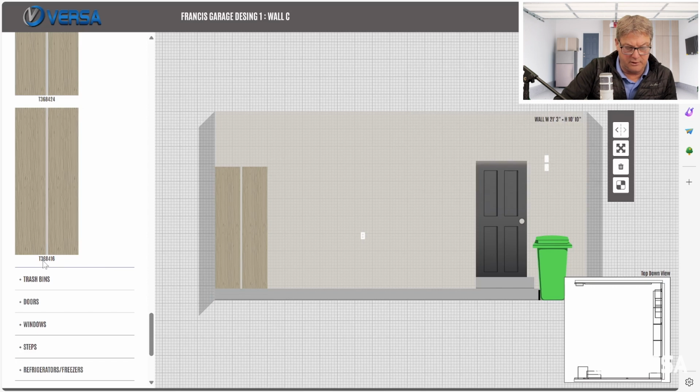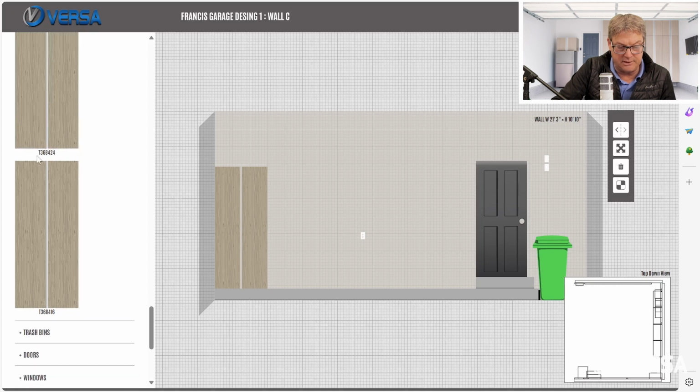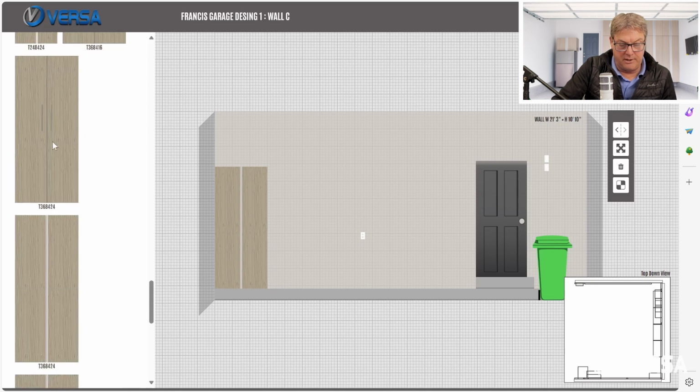And so if you see down here, the T is for tall, and then the first 2 numbers are for the width of the cabinet, the second 2 numbers are the height of the cabinet, and the third set of numbers is for the depth of the cabinet. So this cabinet above us is the same exact cabinet, except it's 24 deep. So you're 36 wide, 84 tall, 24 deep. Up here is the same cabinet, but this one has our T-pull handles, and this one has our full edge handles. Again, because this garage was tight with a larger vehicle in, we went with the full edge handles that are flush mount.